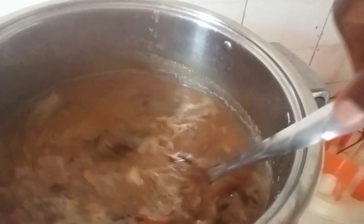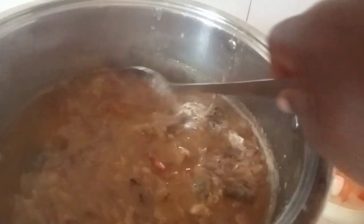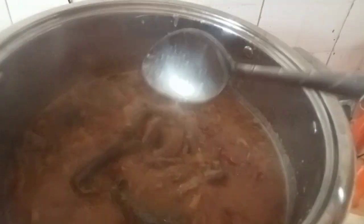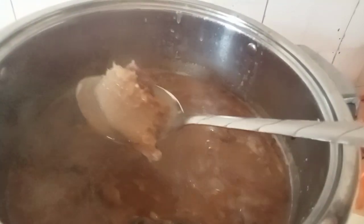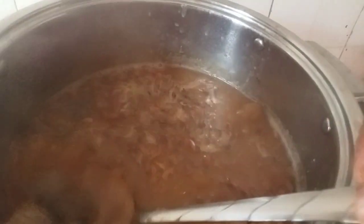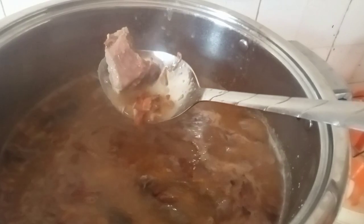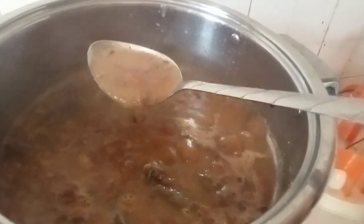The aroma in the kitchen is really nice now. Everywhere, the aroma is really delicious. Yes, so you stir your soup very well and make sure everything combines very well. You cover the pot and allow it to boil for some time.